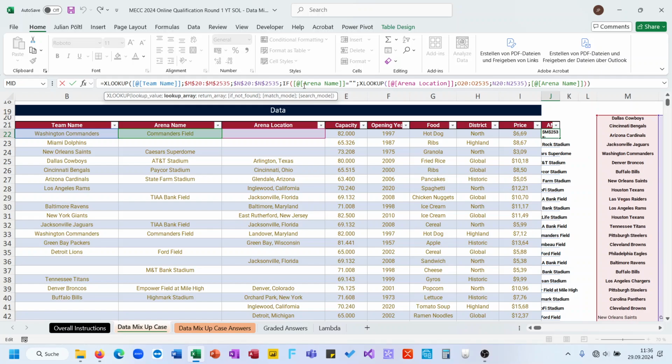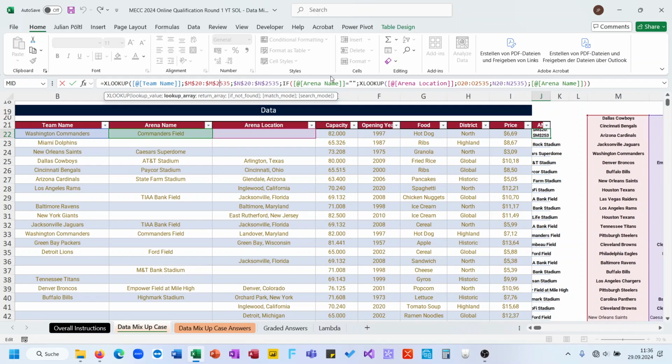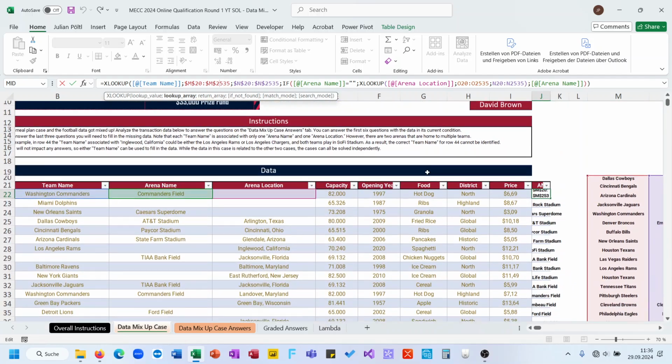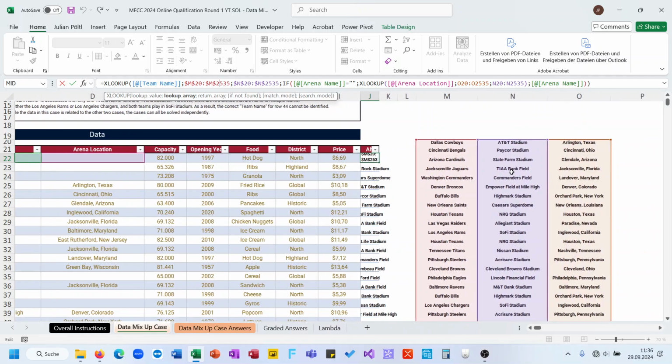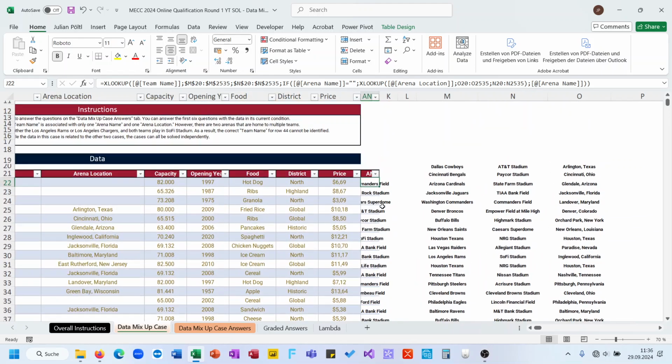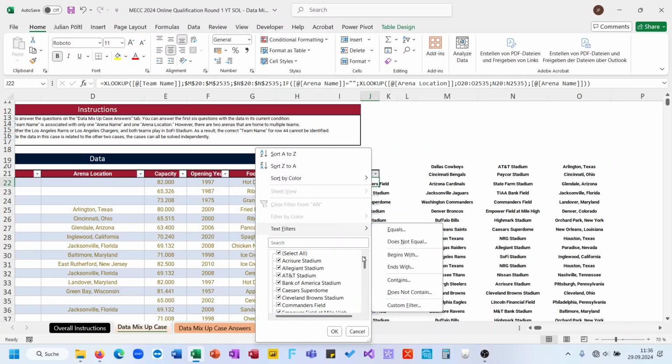If the arena name is nothing, then we do an XLOOKUP for the arena location in this table here, and this is the location and this is the stadium name. Otherwise, we hand out the arena name. Okay, this shouldn't lead to an error.